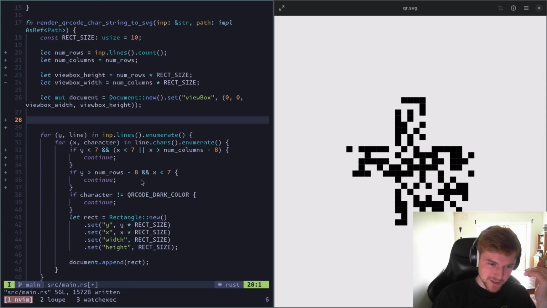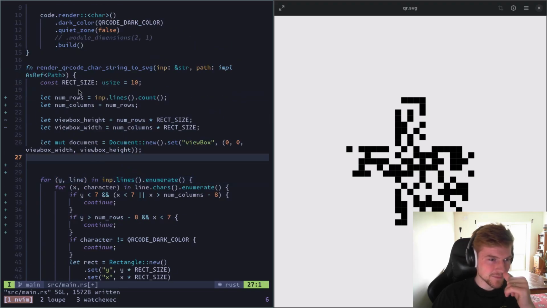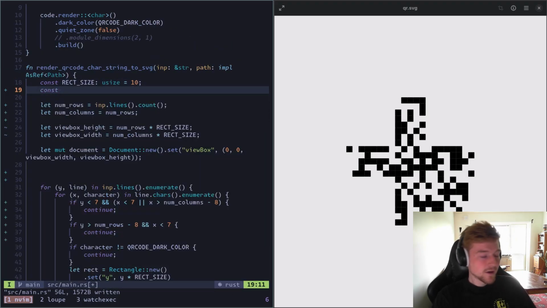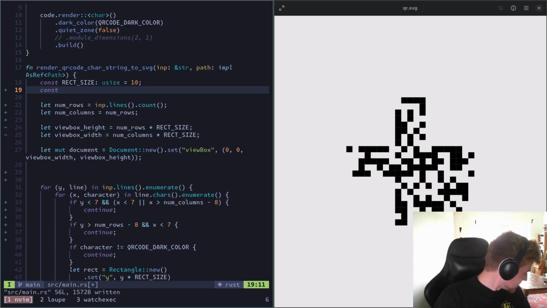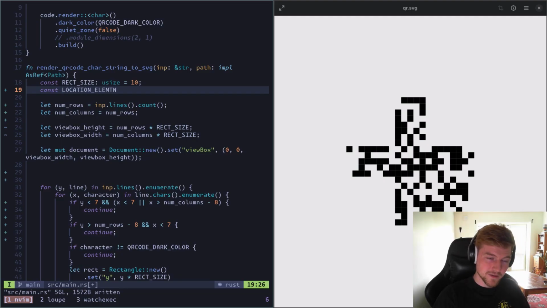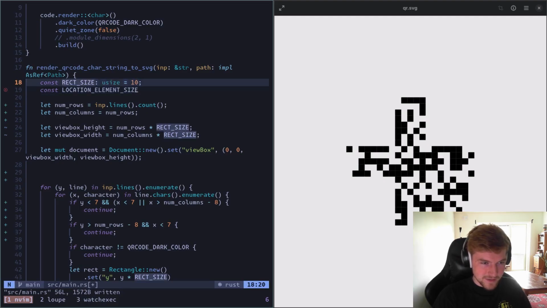I don't like having these magic numbers here. Let's just name this, let's name it location element size. Now here comes the unit confusion.